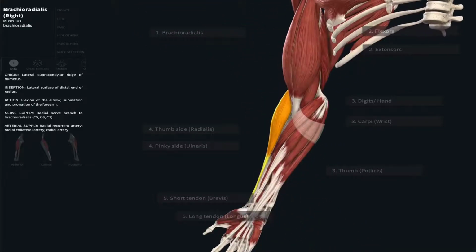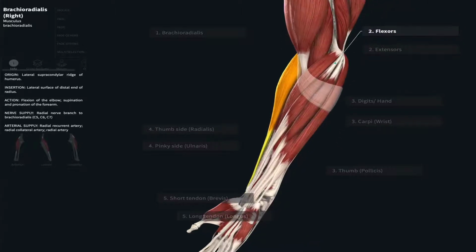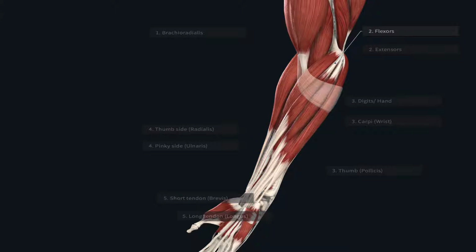A group of muscles originates on the medial side from the medial epicondyle at our elbow, and we see its tendons passing anteriorly down into the palm of the hand. As a group, these muscles produce flexion of the wrist or of the digits. So we often refer to this compartment as the flexor compartment of the forearm. Now, the flexors are going to be arranged in different layers.